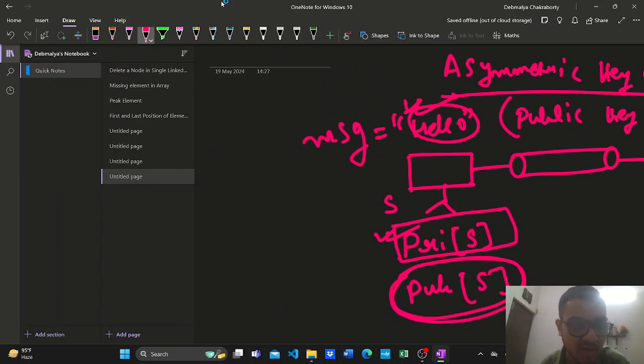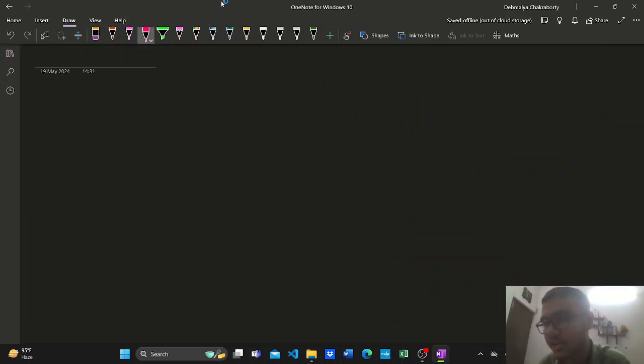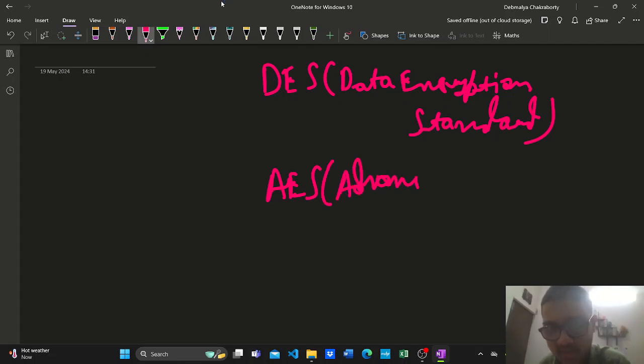So we have some algorithms in the subject, cryptography and network security. The DES, or data encryption standard, and AES, advanced encryption standard.